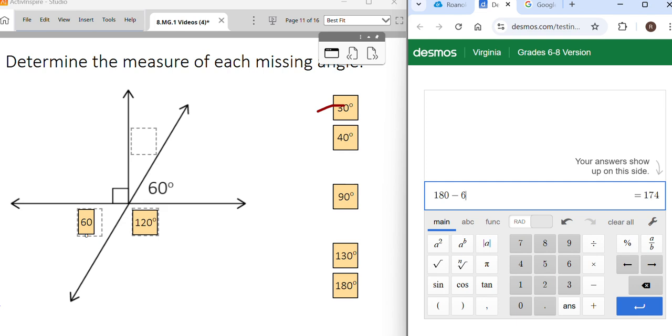Okay, the next thing I'm going to do is solve that last angle up at the top. If you notice to the left, there's a small box. So that means if that angle there is 90, the ones next to it have a sum of 90 as well. So I'm going to start with 90, and I'm going to subtract the 60 I have, which makes it 30 degrees. So I'm going to put that right over here.